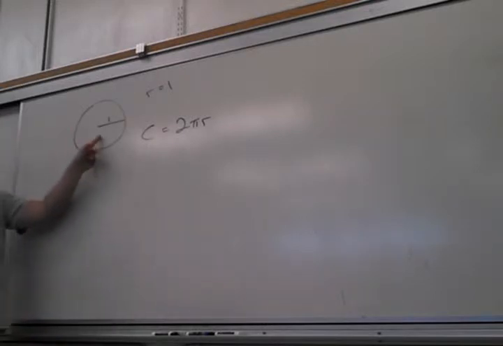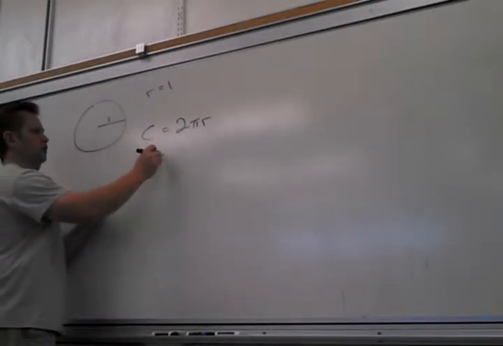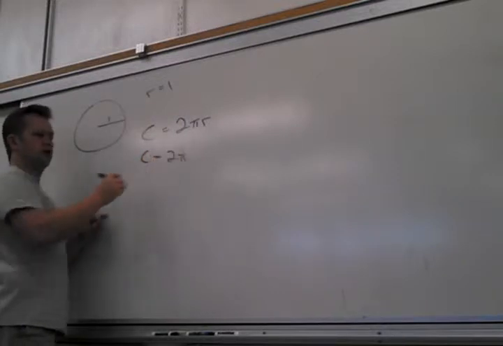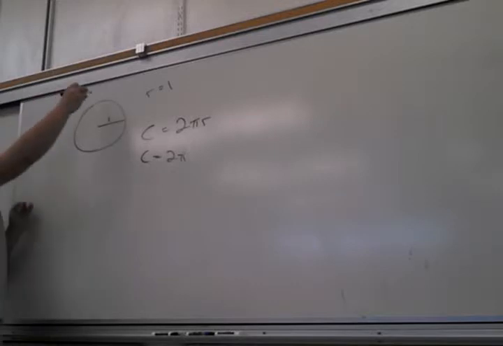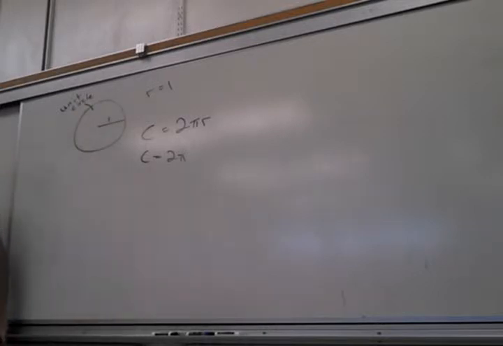So the circumference of this circle specifically would be 2 pi. That's craziness, right? Everybody with me so far? This circle is going to rule our life for a while, by the way. It's going to rule us with an iron fist. It's called the unit circle, because the number 1 is called the unit number. And do what you will with that.